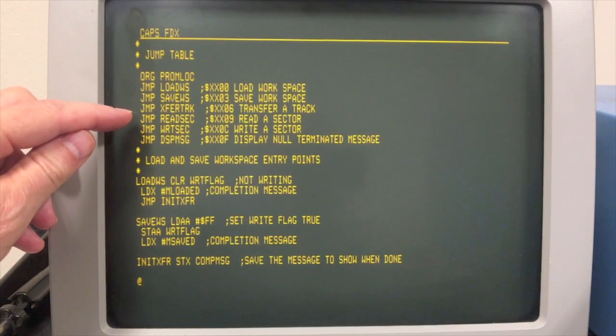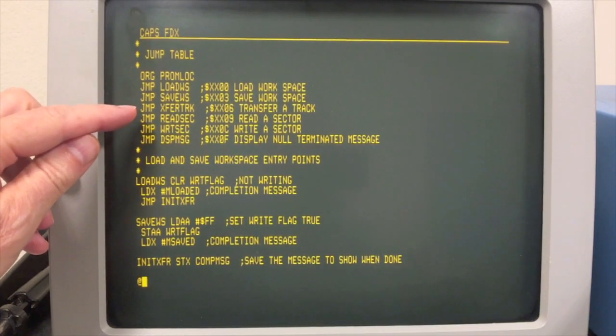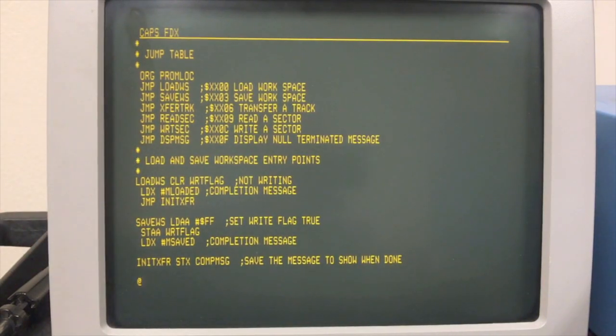Now, since we have all this useful stuff in here, I went ahead and put an outside link to something that transfers an entire track. This would be good for writing a backup routine, and I'll show you that later on. Also gave hooks to the read and write sector routines and the routine in here to display a message. You might as well expose all those because they're going to be in PROM that'll be useful for other programs.